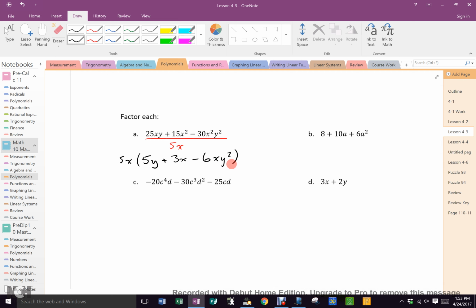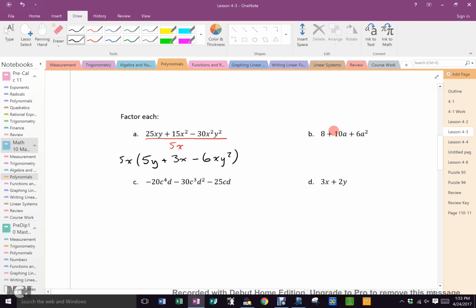Okay? Now here's the problem. A great many of you are going to say, oh, yeah, I got this, and think you've got it. And then we're going to do like 5 more kinds of factoring, and then you're going to forget this one if you think you've got it now. Do you understand what I'm saying? You've got to practice this a lot. Okay? So let's look at this one.